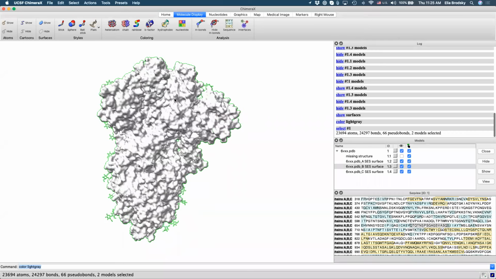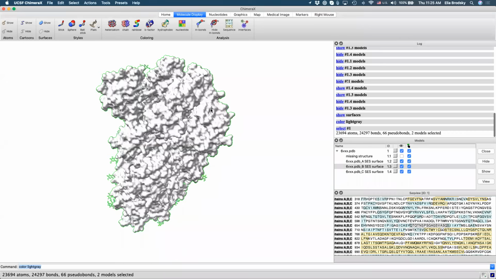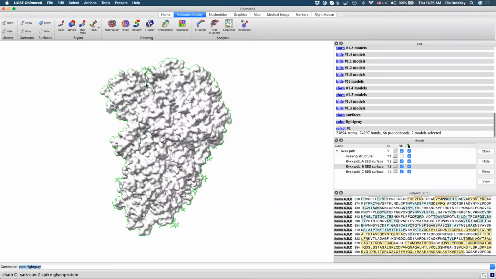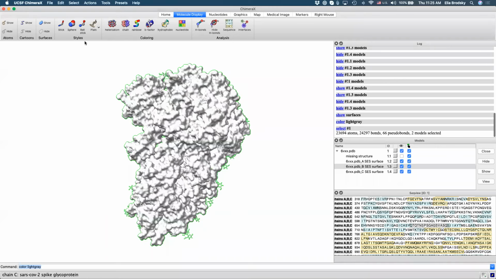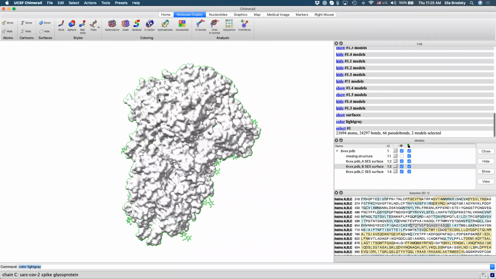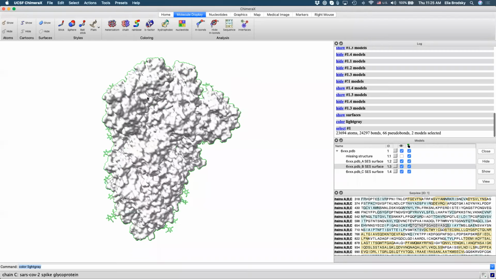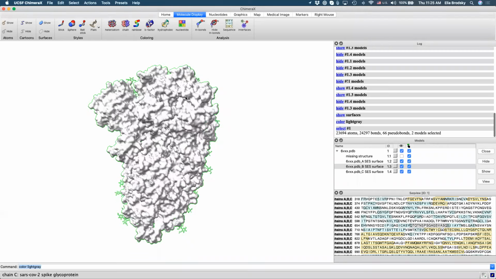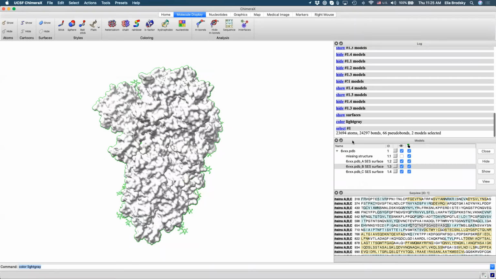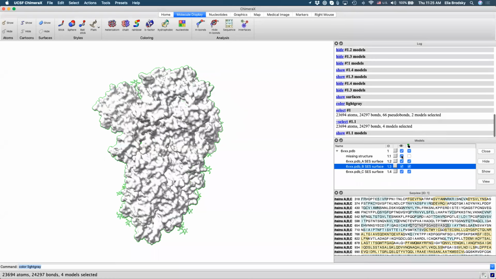Okay, so let me know when everybody got to this point. Just open the sequence, make sure that it has a surface, and color it light gray. Only the missing structure, right? So you don't need the missing structure.